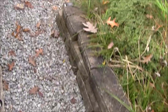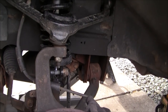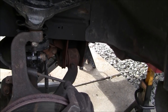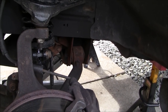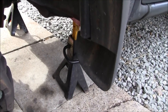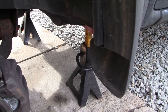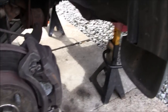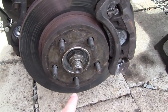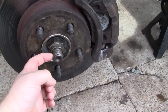Now, when the camera died, I was struggling with getting the strut out of here. The secret to changing these without taking a whole bunch of stuff off, and to make the job as easy as possible, is this: once you have it jacked up and supported with jack stands, the easiest way to approach this is to first remove the axle nut. That is a 36 millimeter. Back it out till it's almost completely off. It's only on by a few threads.